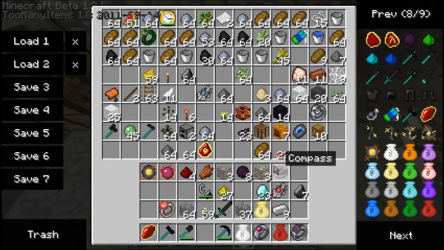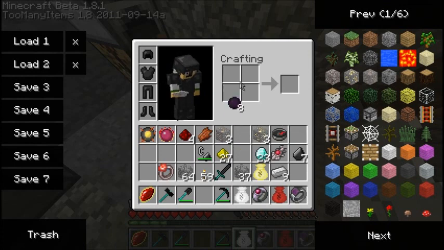Dark matter shears. I'm very not happy about making these. How do I make those? Shears. Dark Matter Shears. Oh, it's a diamond and one dark matter. So that's a little better. I don't have to waste that many dark matter in making these. There we go. There's my shears.